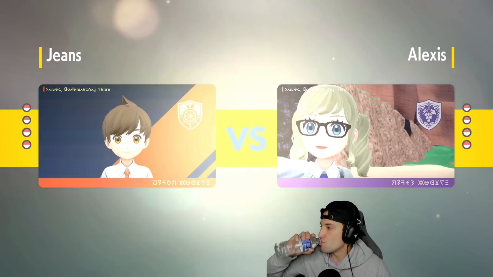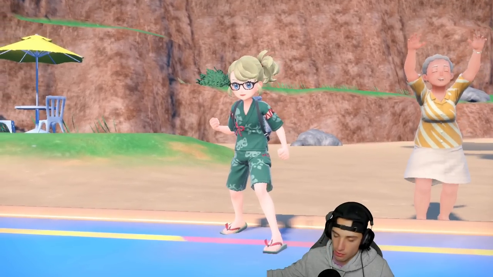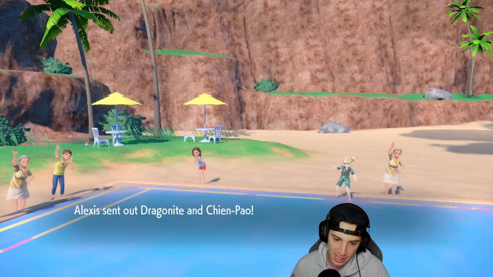But yeah, Gliscor killed it in the last match. I love how we got to showcase it just like that in match number one. It's always big when we do that. I'm curious to see who they're going to lead here, because I feel like they have a lot of different options. I feel like Ursaluna could come out here with Cress. Then go Shenpao Dragonite. And it is Shenpao Dragonite.